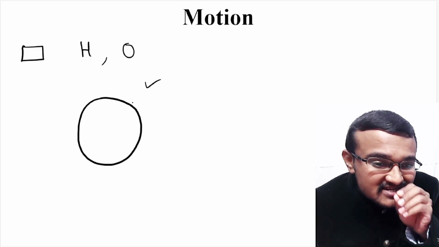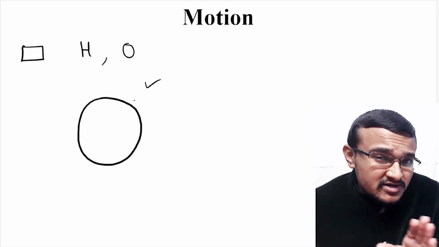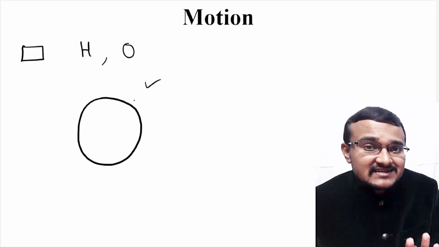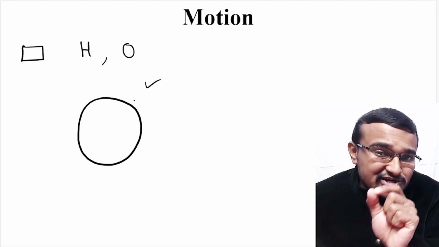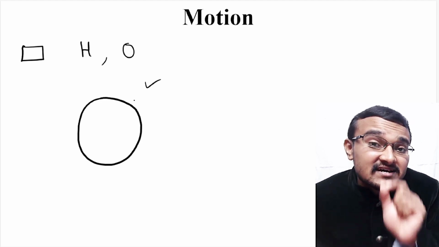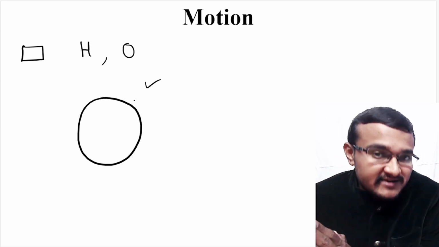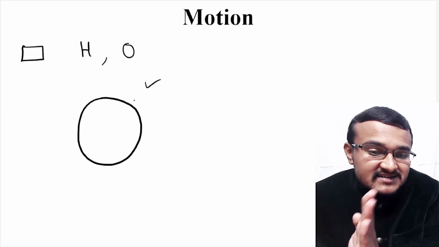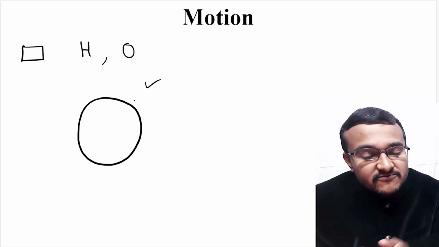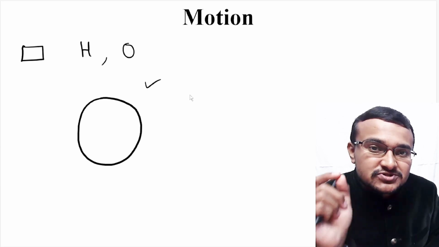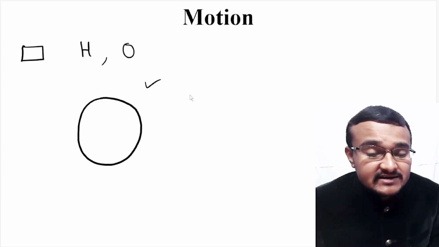On this circular-shaped running track, in order to remain on the circular path, the athlete has to change his direction at every single point. Every single point on this circle acts as a side. I have increased the sides to infinity, so every single point is a side, and every single point is a change in direction for the athlete. He has to change his direction at every instant, at every point on this running track.